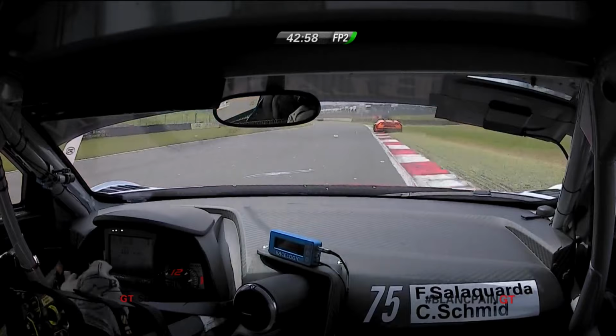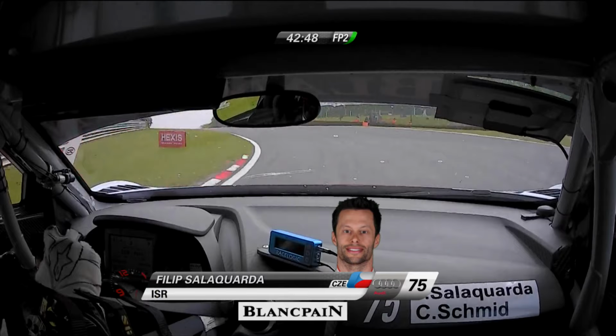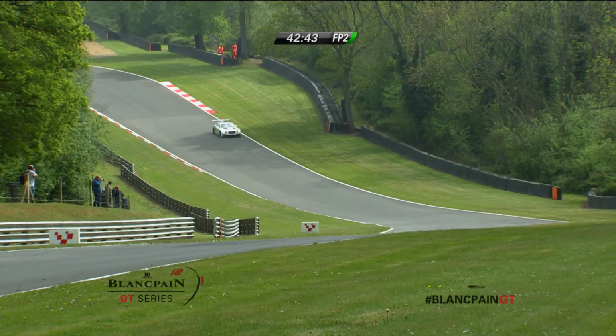Riding on board with Salicata, Clement Schmidt, 75 ISR Audi. That is in the hands of Salicata at the moment. And again, watching that orange one, Lazarus Lamborghini. That's already had a warning, car number 27. And I think someone is going to be parting with some money to give it to the racing stewards for that. I mean, it's not like you don't know it's there. If you keep doing it time and time again, I mean, Pavlov's dog was trained. But I mean, I don't think that's Pavlov's dog driving the Lamborghini.